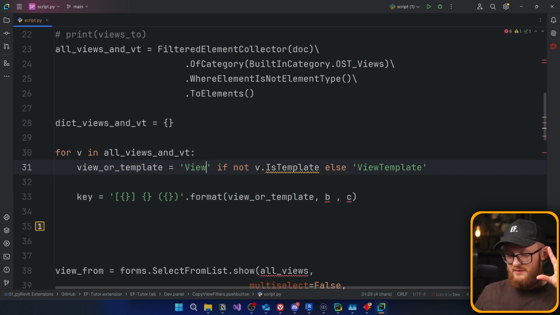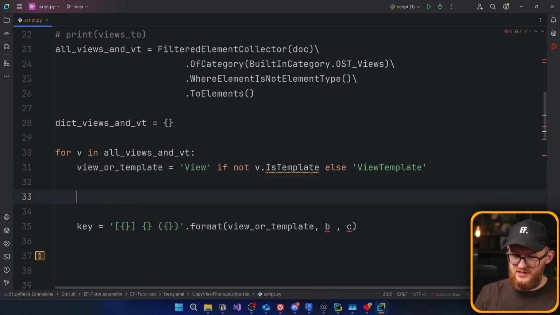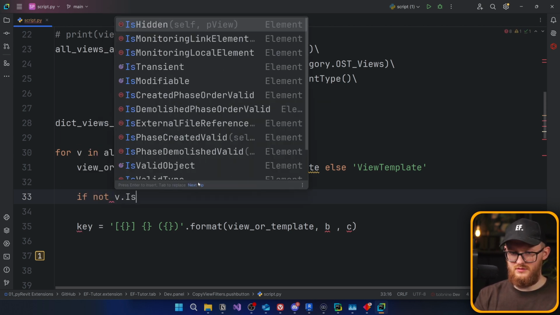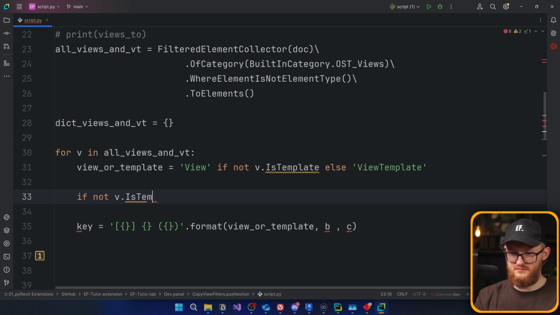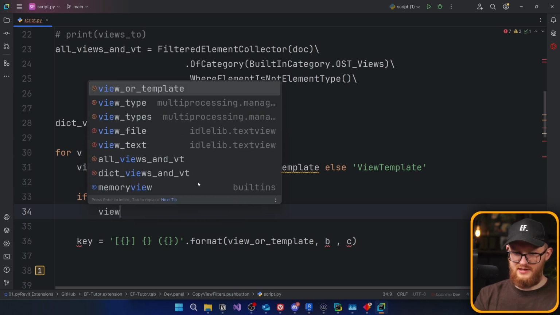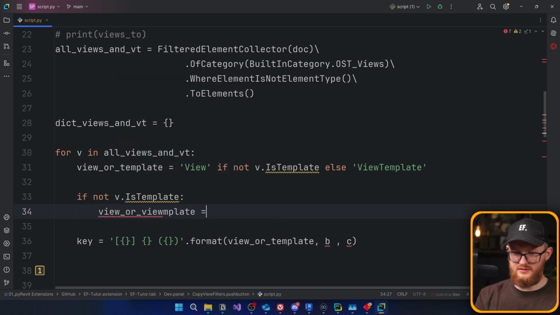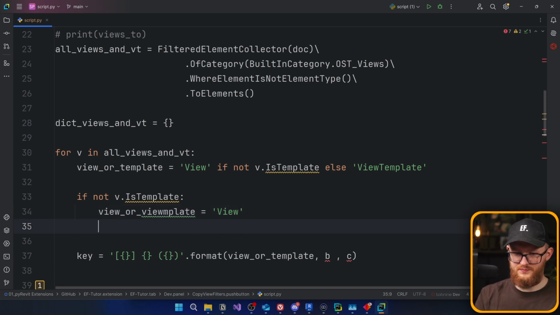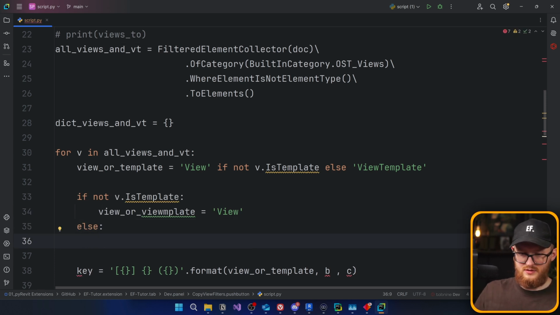And okay, guys, I made here an if statement comprehension. If you see it for the first time, it's going to be the same as if you would write: if not view is template, then view or view template would be view, else view or view template would be view template.